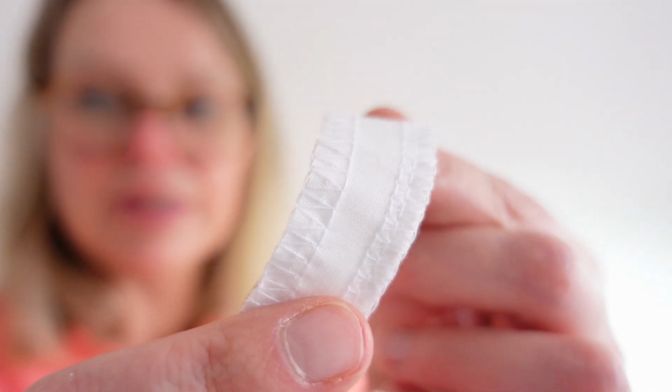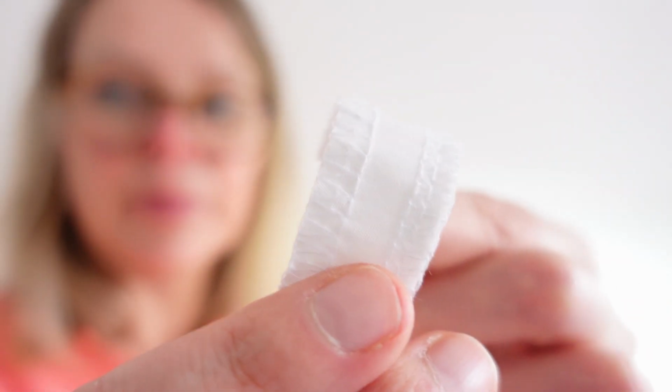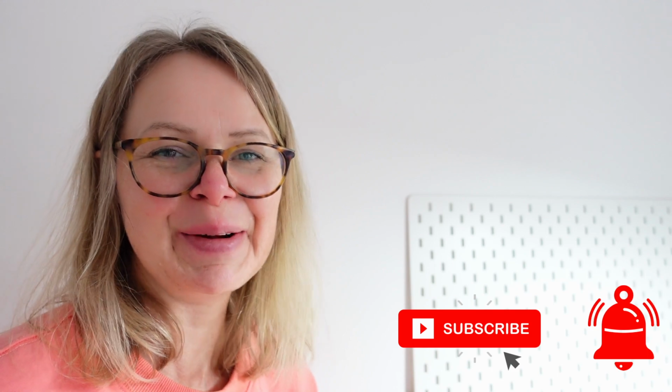Actually, my serger snapped thread number 3, but it has done it previously, so I don't think that's because of the way we've changed the thread. But if you know what could cause the third thread, which goes through one of the needles, to snap, and how I can avoid that in the future, please let me know.